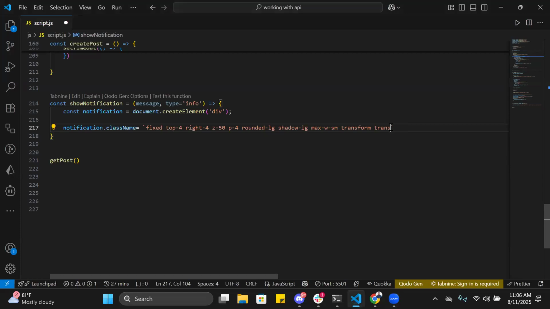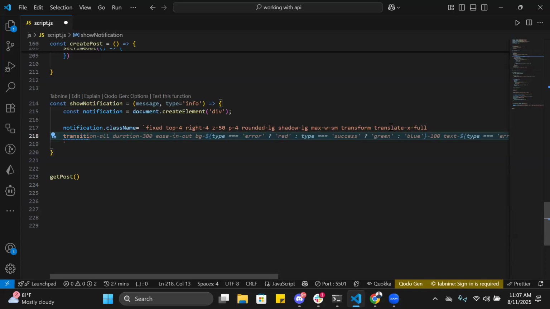So we have translate-x-full, and we have transition-transform duration-300, that's 3 seconds.